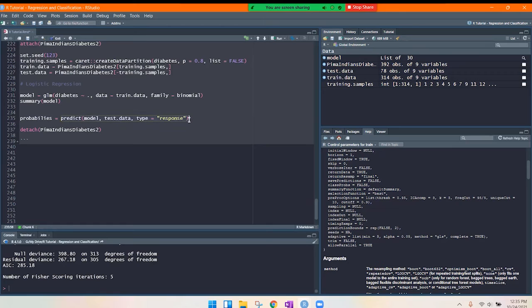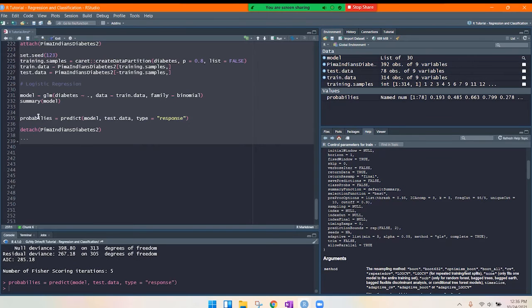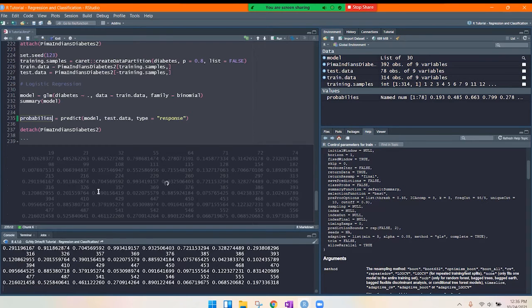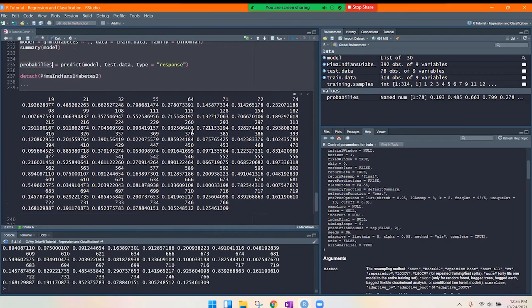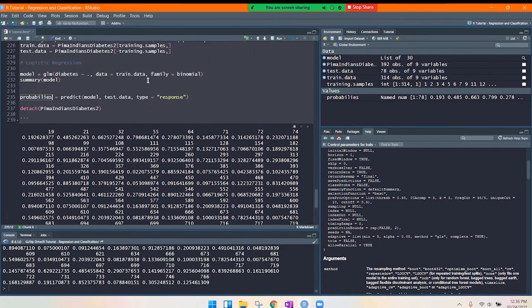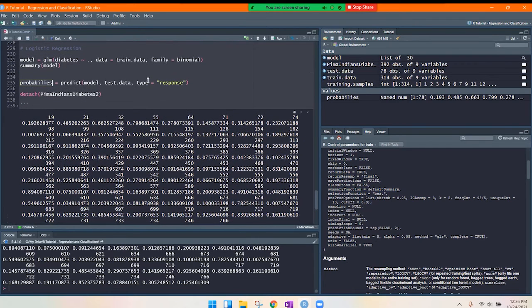We're not interested in that here. We're interested in the probabilities, which we're going to approximate later on. So I'll run this code, and I'll run probabilities, and it's going to give me the probability of the model predicting whether diabetes is negative or positive.